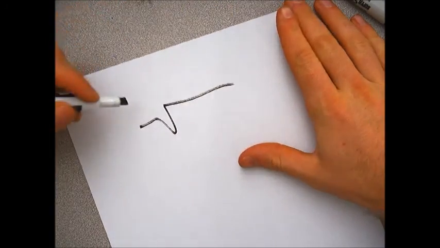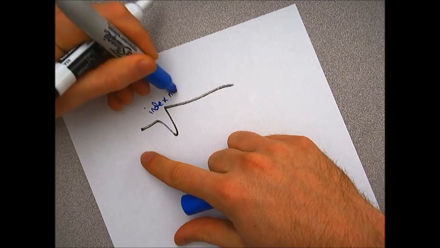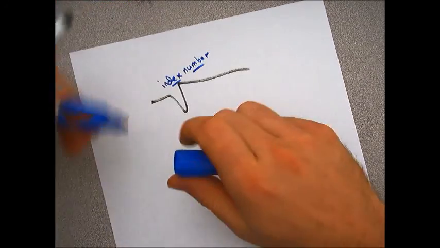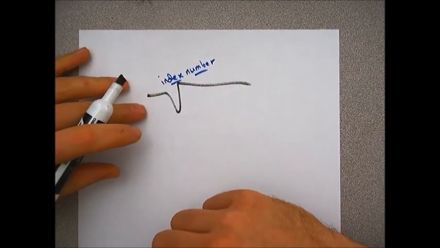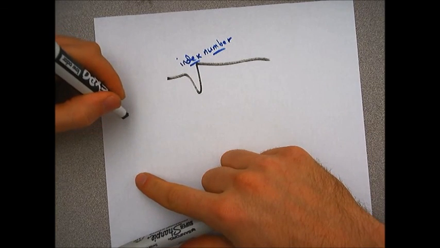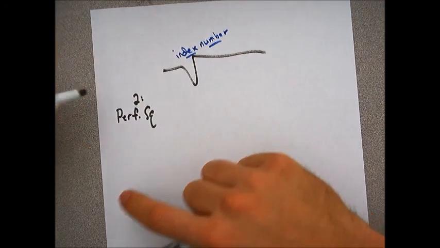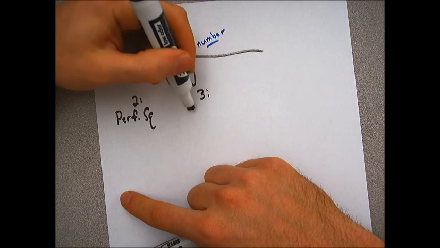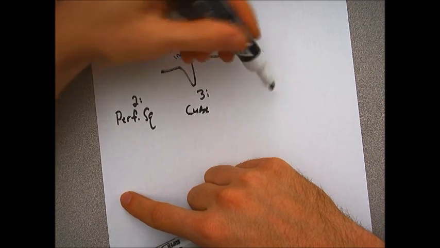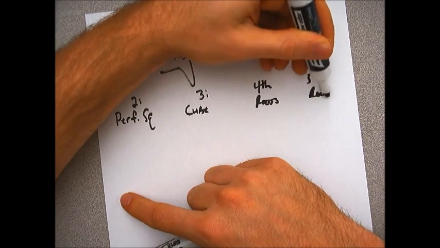Okay, the next part of Unit 5, Section 1 that we learned was about the radicals. And we know that when you have a radical, the number up here is your index number. And this is the part that determines everything you do in your problem. What is the index number? And we know that if there is not an index number written, we assume it to be a 2. So if our index number is a 2, we're going to be thinking about perfect square roots. If it's a 3, we're going to be looking at perfect cube roots. 4 is fourth roots, and 5 is your fifth roots.